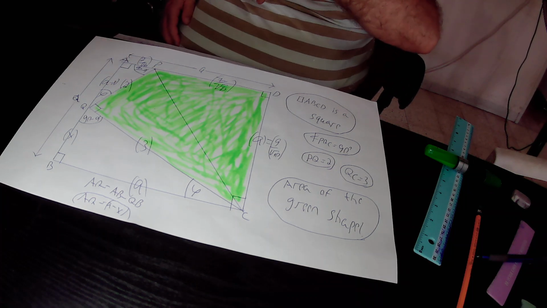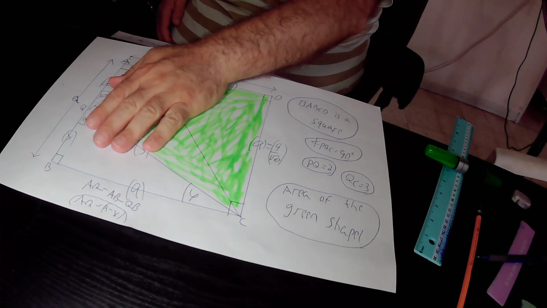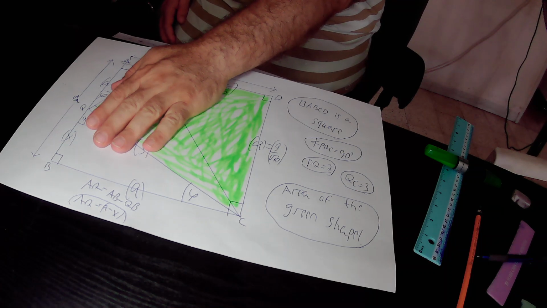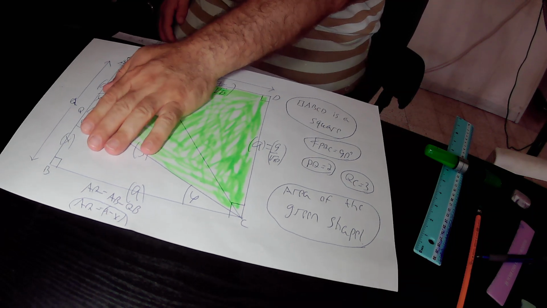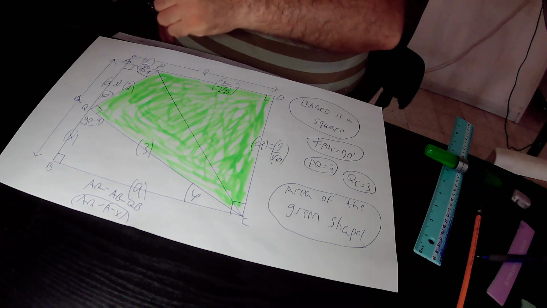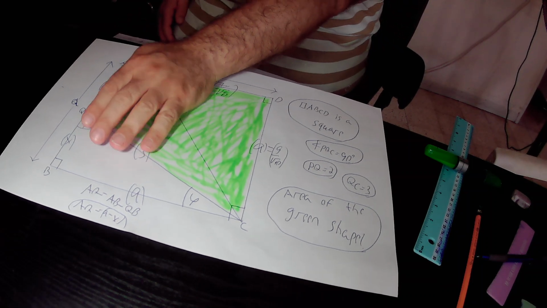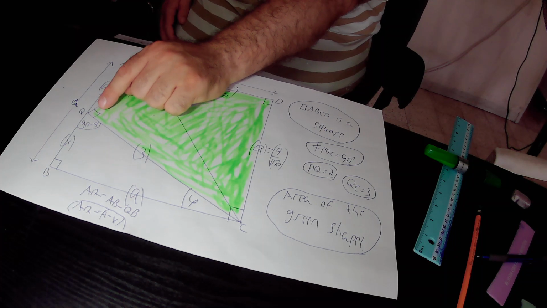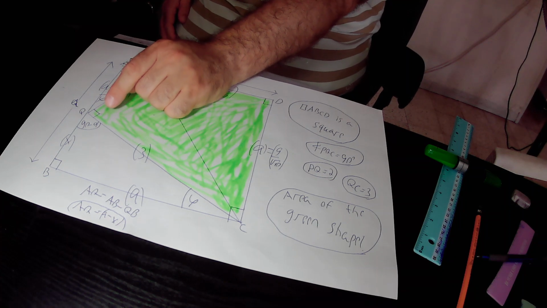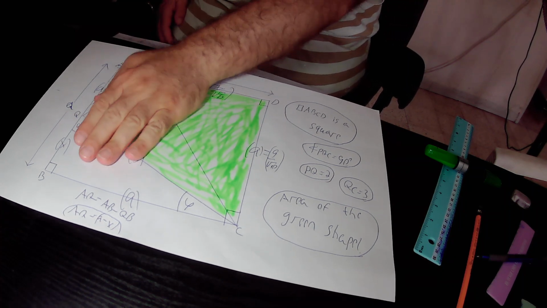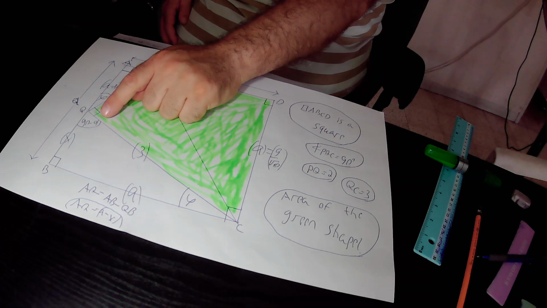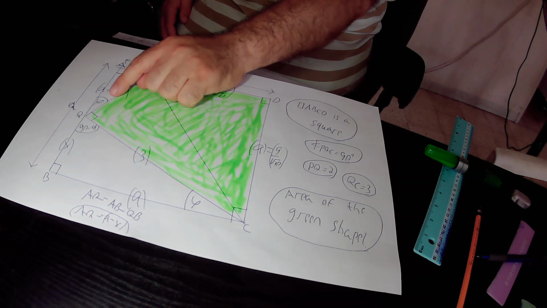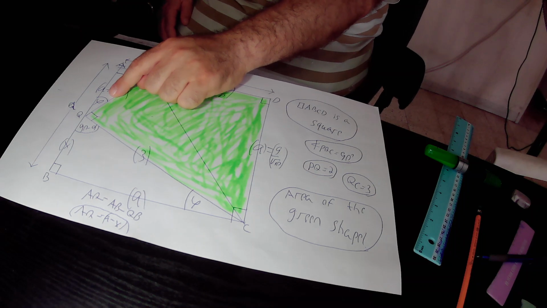AB is one side of square ABCD, therefore it is an absolutely straight line. So if you focus on this side of the straight line AB, or on the right side of the straight line AB, here at point Q, the sum of the angles must be equal to 180 degrees, according to rule 3, which states that the sum of the angles on one side of a straight line is equal to 180 degrees. Which angles do we have at this side of AB at point Q? We have this angle that is 90 degrees minus alpha, this angle that is 90 degrees, plus the missing angle. In total, they must be equal to 180 degrees according to rule 3.